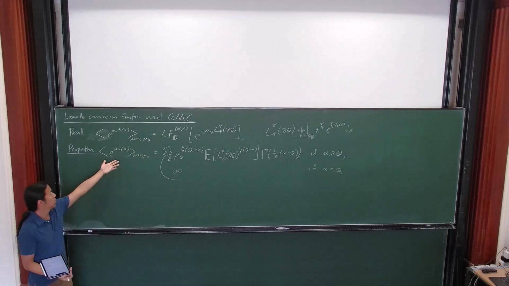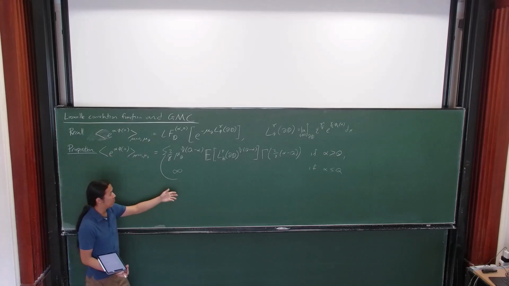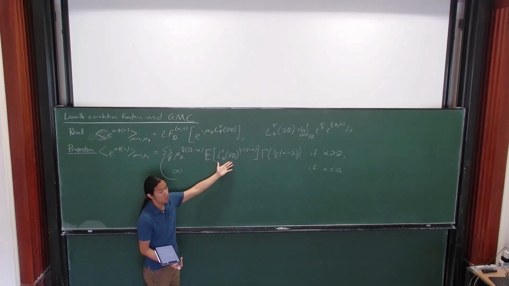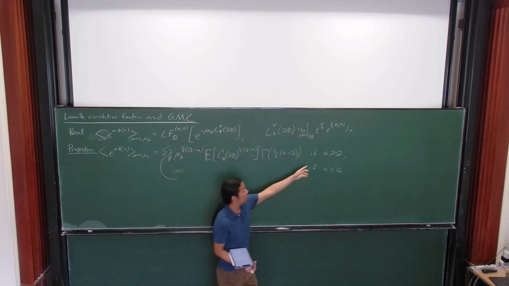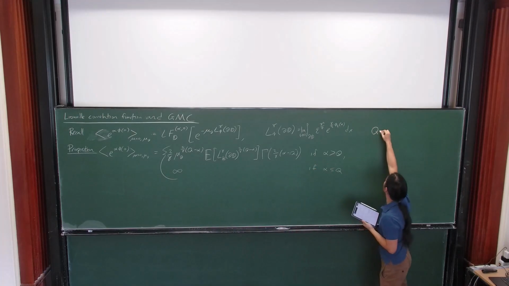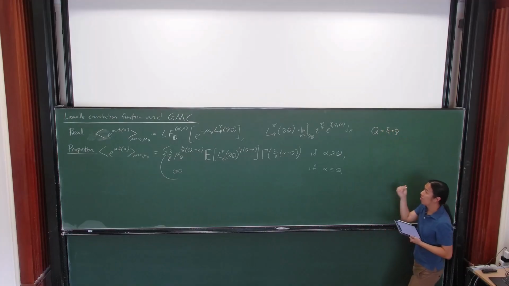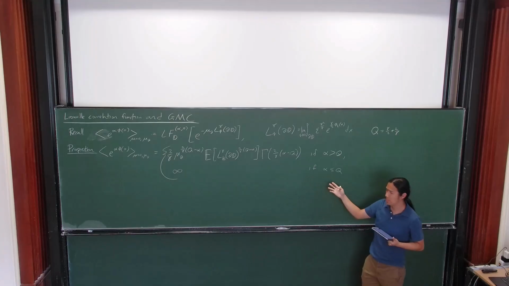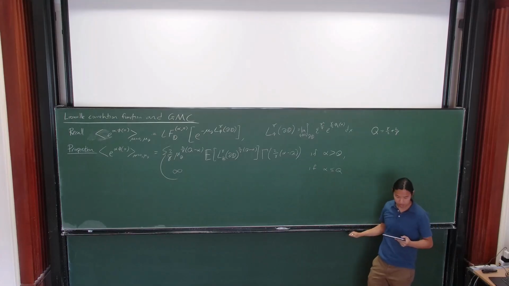So the Liouville correlation function with one marked point in the disk is precisely going to be some kind of moment of the boundary GMC if your insertion alpha is bigger than Q. Q is gamma over 2 plus 2 over gamma, the background charge, and it is infinity or 0 or something if alpha is less than Q, it is degenerate in some way.